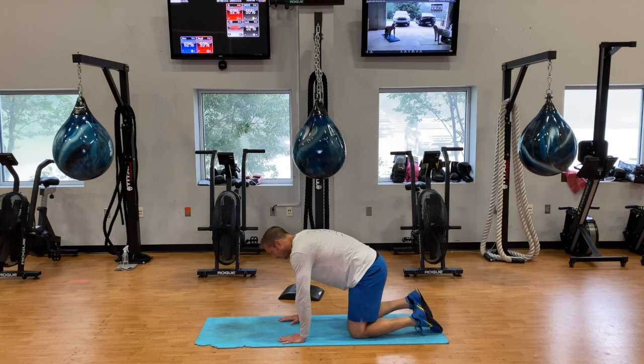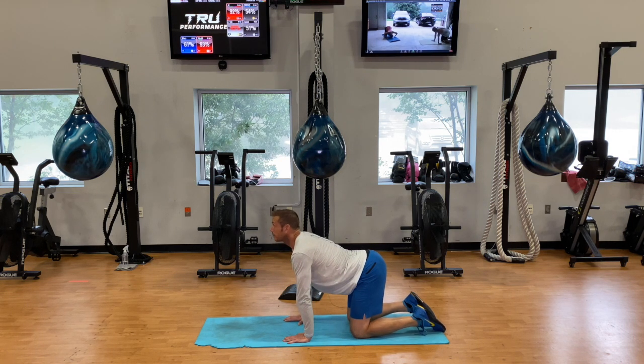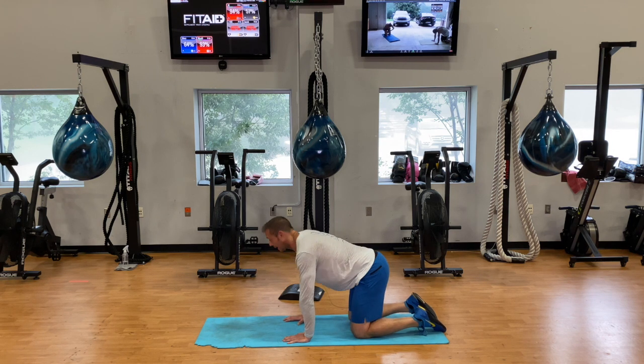Tabletop. Go through about five cat cows here. So make sure those knees are underneath the hips, hands are underneath the shoulders. Take a nice deep breath in. And then on your exhale, you're crunching your hips in and pressing your spine up, pressing your hands into the floor. And then back into your cow, driving the hips back and then back to your cat.